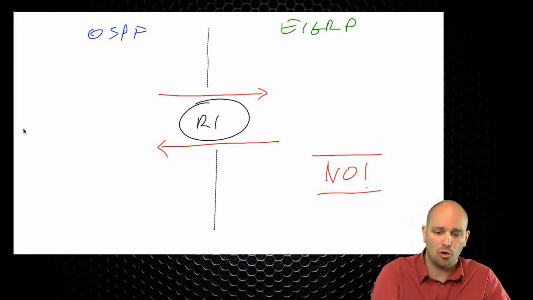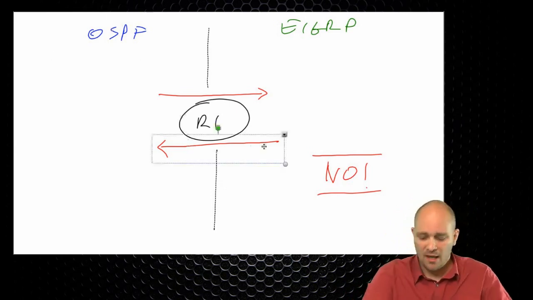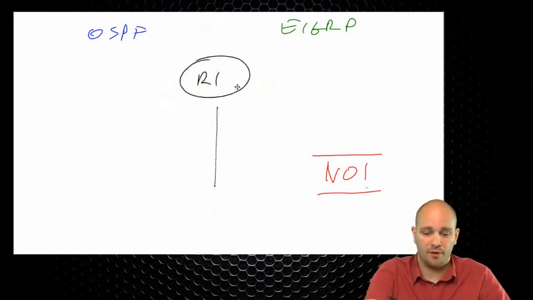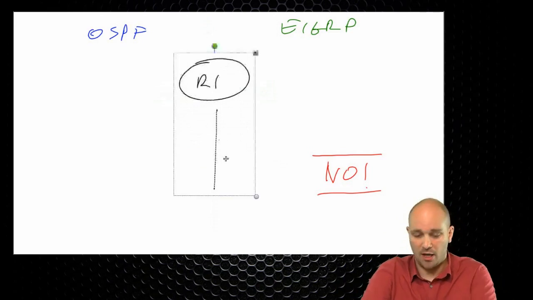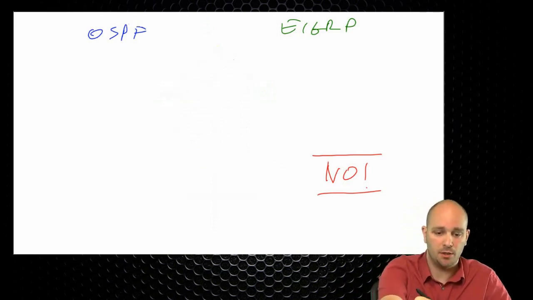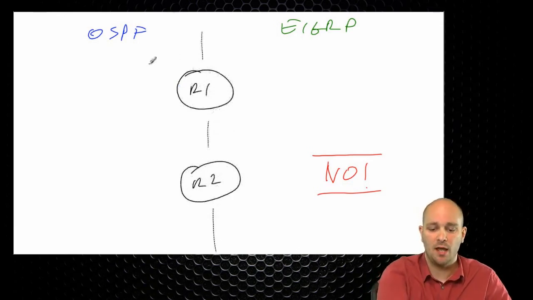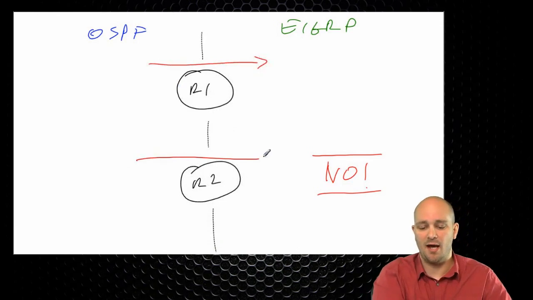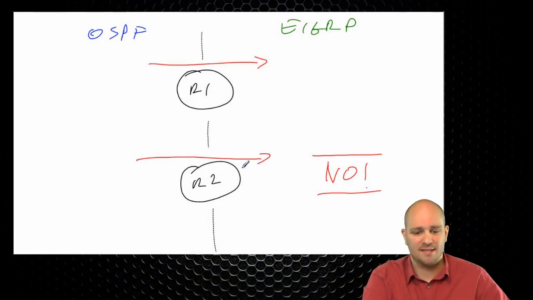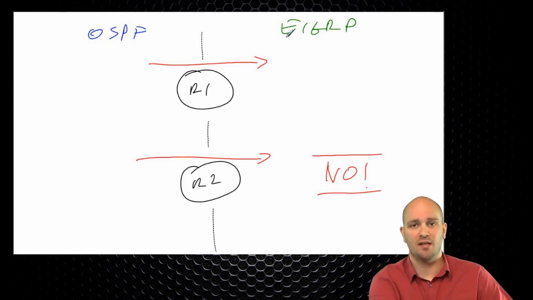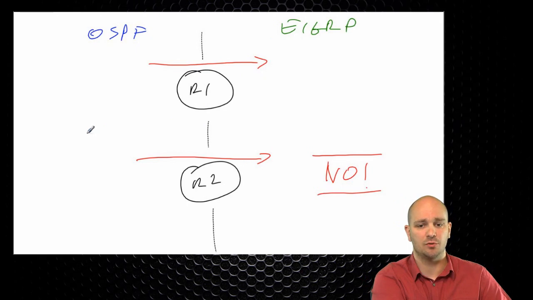Now, even more complicated case would be if we have a situation that we have multiple routers that are performing redistribution. So let's say that we have R1 and R2 doing the redistribution here. So I'm going to have R1 and let's say R2. I don't care how they are actually connected to the rest of the network. The only thing that I care about is that I'm asked to perform redistribution like this. So both R1 and R2 are redistributing, but only from OSPF into EIGRP. There is nothing redistributing these routes back.